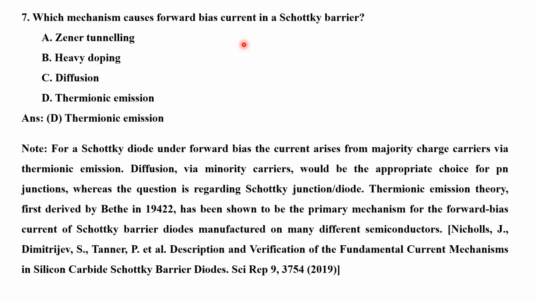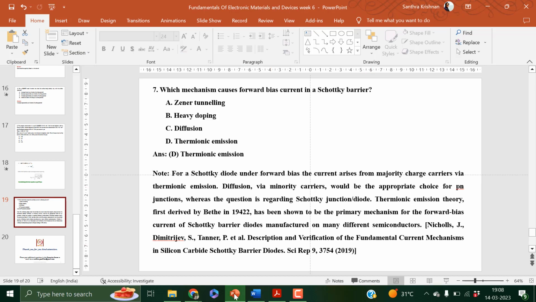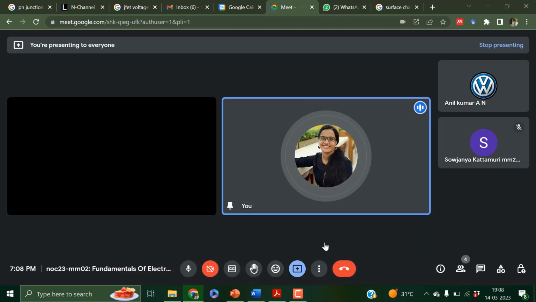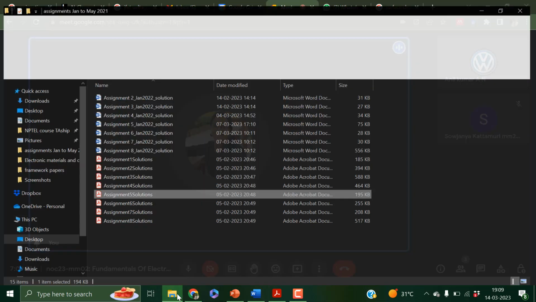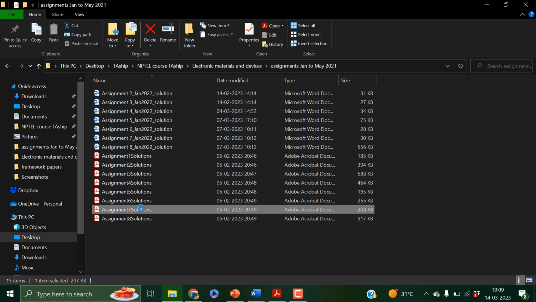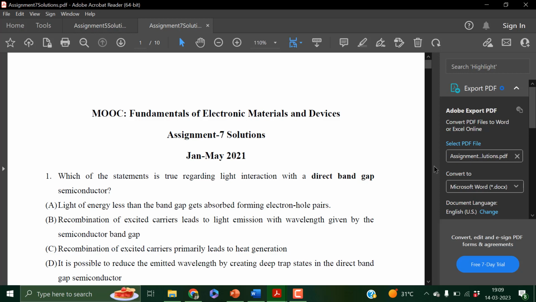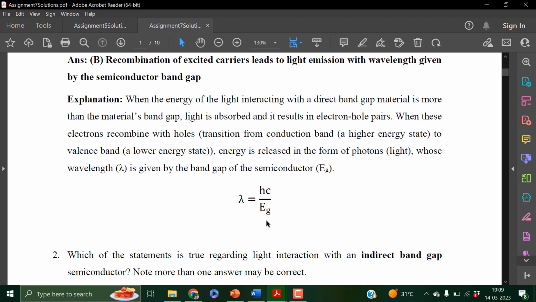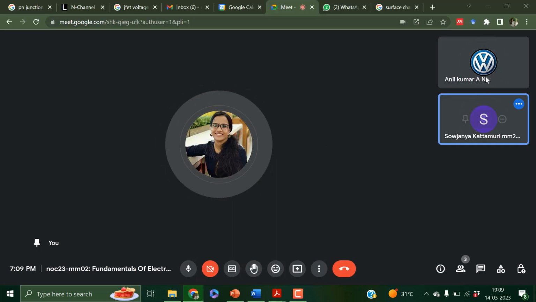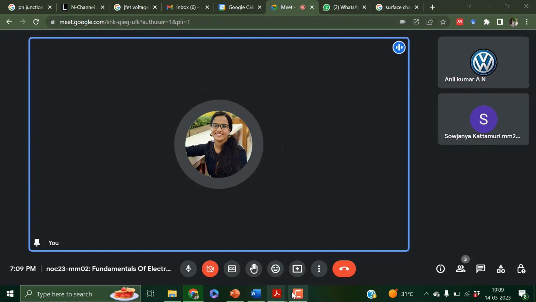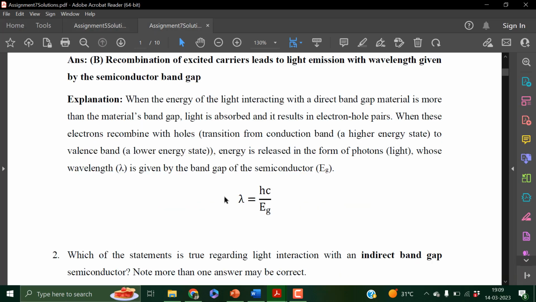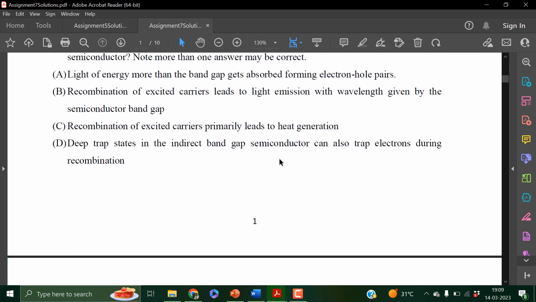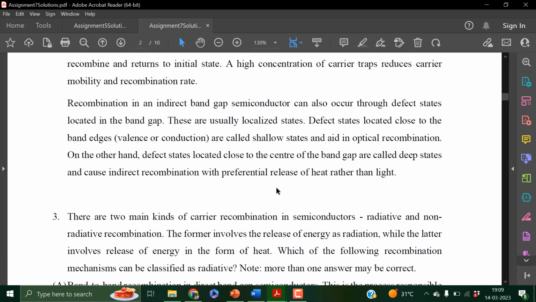Okay. Now I think we can try solving questions, whatever doubts you have from week 7. If you tell me the question number, I can give some clues based on whatever I know. I think that person is left, ma'am, who asked about assignment 7. Okay, fine. Then what about you two, in case you have any doubts with assignment questions? Some actual answers I won't give, but some pointers I can give. So Anil, which are the doubts you have?